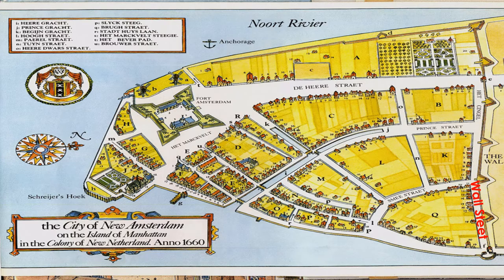The Dutch moved over from Governor's Island to Manhattan after about 18 months. This is a drawing of the original settlement on the lower portion of Manhattan Island. If you'll notice the wall all the way to the right of the drawing, it was there to protect the settlement. Today we know the area where the wall was as the famous Wall Street, or the stock market. The names of many areas and streets in New York City can be traced back to Dutch influence, particularly you'll see a canal better known today as Canal Street.